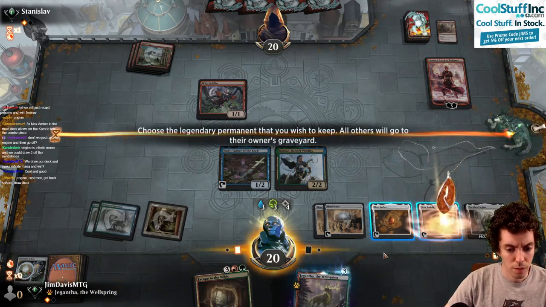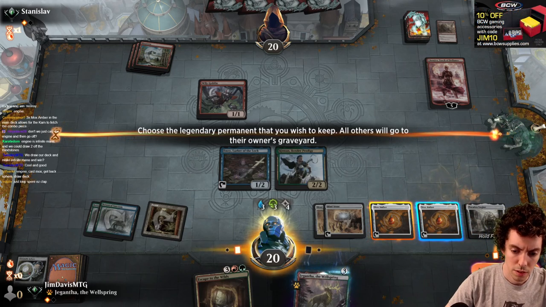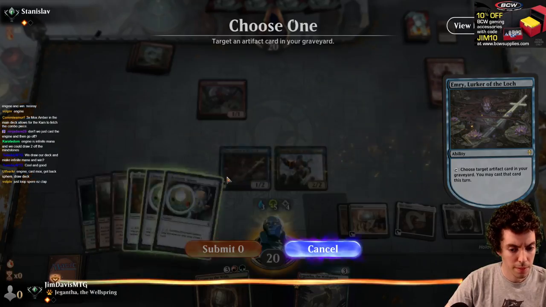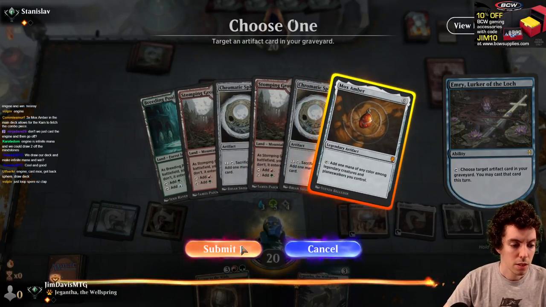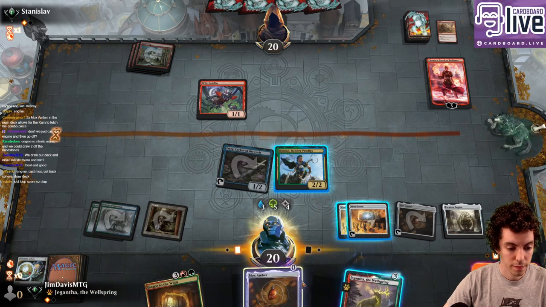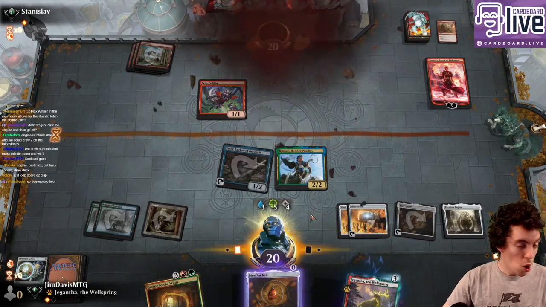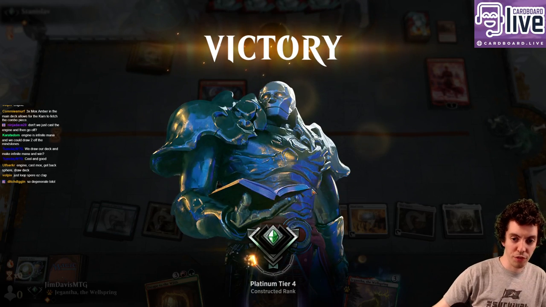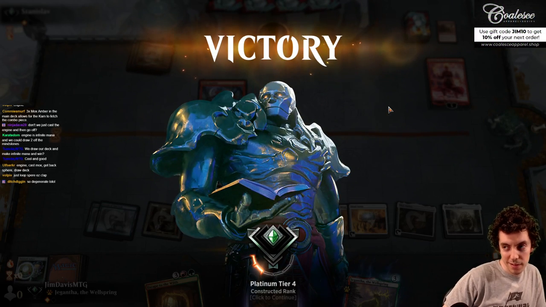Should I play with full control here? No, whatever. It doesn't actually matter what we do at this point. We just keep getting the Moxes back. Loopy, loopy, loop. Woo! Game. That was turn four through an Abrade. This deck's kind of nice.